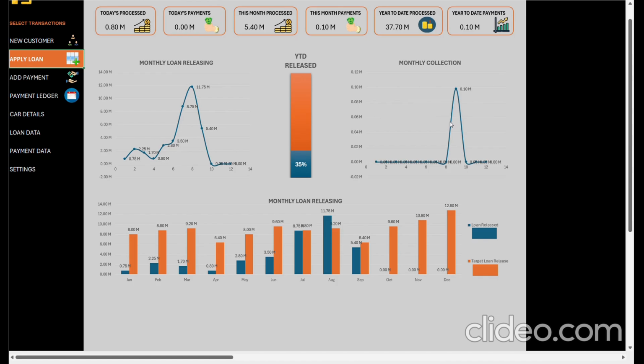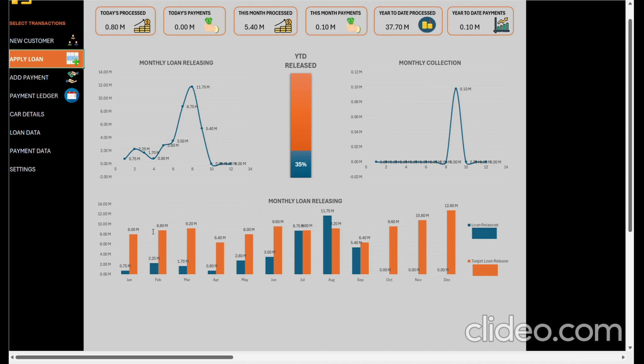The price is not actually the actual market price, I just made it up. So we have here the TCP of 1 million, which is very cheap. We have a down payment of 200,000 and a loan amount of 800,000. With this, we also input the terms in months. So let's say 60 months. Of course, the number of payments, if paid monthly, will be 60 also. So amortization will be 13,333.